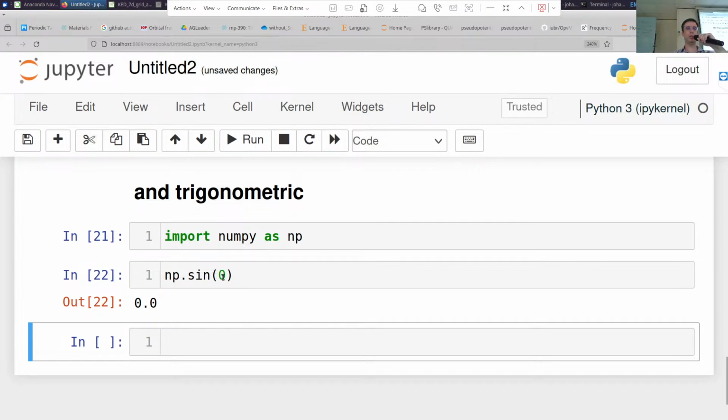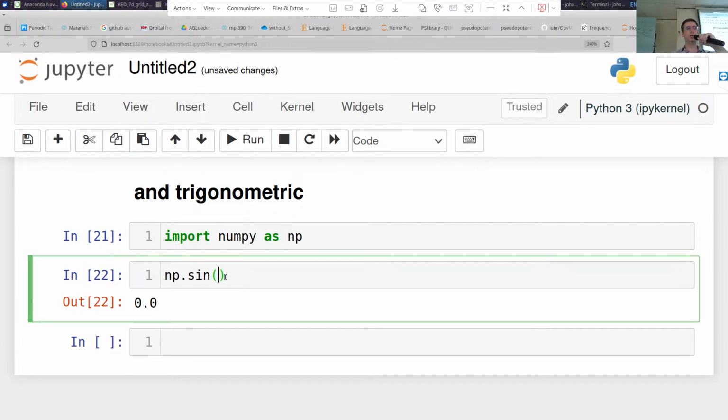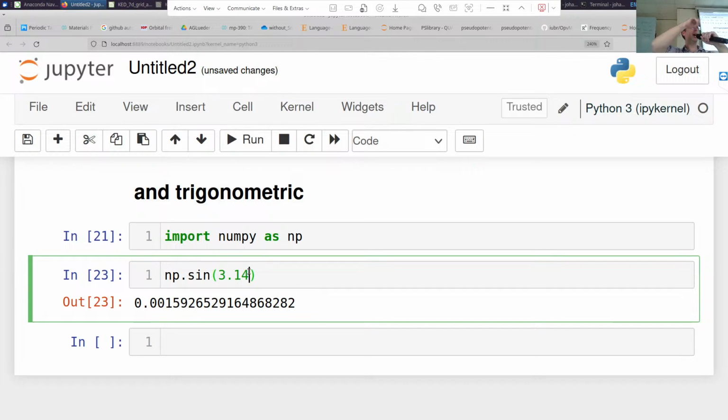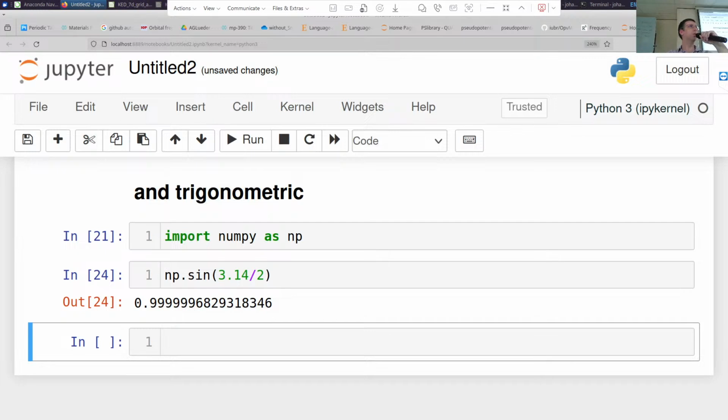Well, the sine of 0 is 0. Do you remember the value of pi? What's pi? 3.14 something something, right? So when we go half a period in with the sine, we should be back at 0, right? Well, this is almost 0, right? Because we cut pi off at the third digits. However, at pi/2, we should be close to 1, right? Let's divide our pi approximation by 2. Yes, and we get a value close to 1.